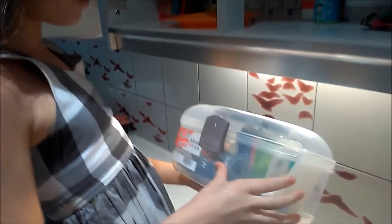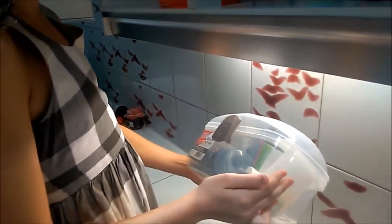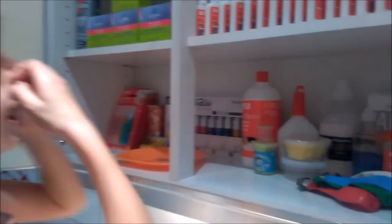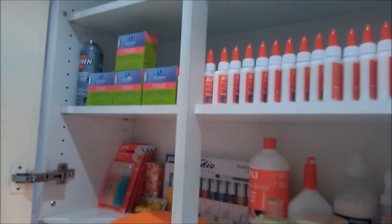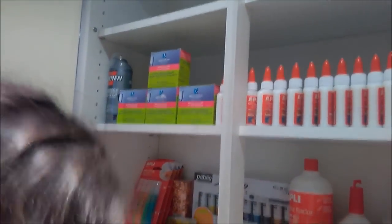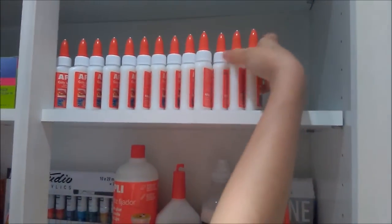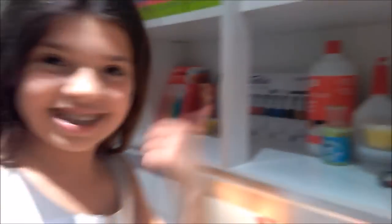So this is a slime kit that I made completely by myself. There's some shaving cream, borax, coloring, mixing tools, a container, slime, and glue and that stuff. And then I'm going to grab this plate for the kneading and stuff. We're going to make a seven-glue slime. There are two in here already, so I'm just going to grab five from up here. I put this on a plate. Let's go make slime.